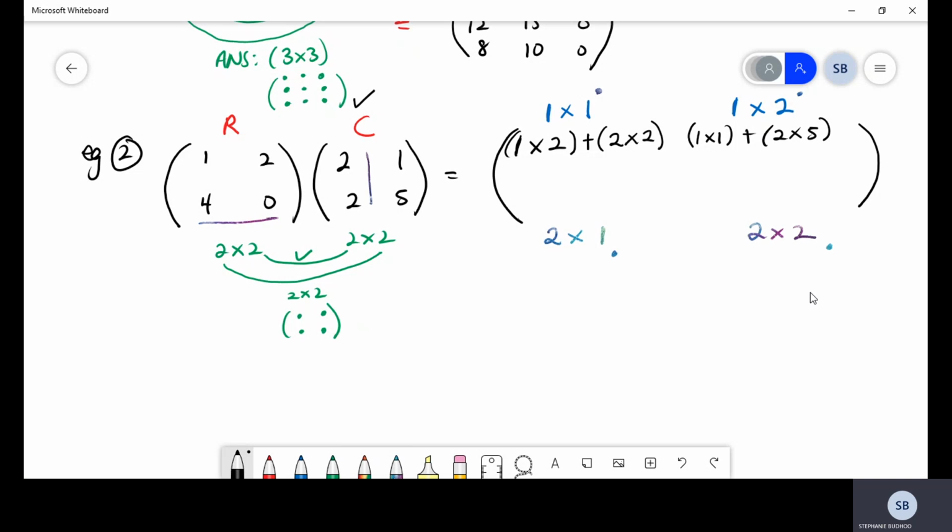So I want you guys to take a breath. This is what I said. Matrix multiplication can be a bit tricky. It's not so much tricky as it is very cumbersome. You have to see past the clutter, and you have to really understand what you're doing. You're always multiplying row by column, row by column, row by column. All right? Just remember your rules and take it very slow.